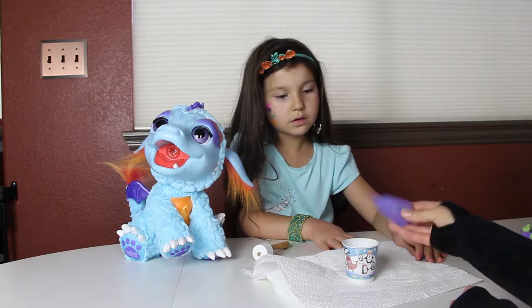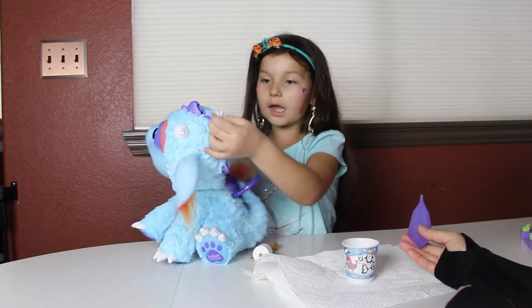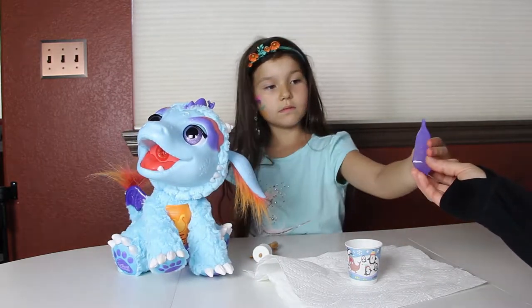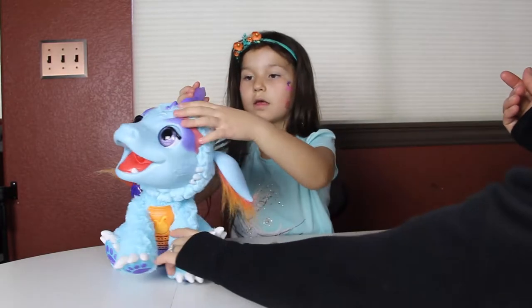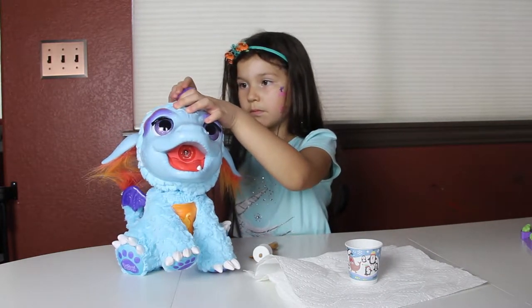A little bit more. Okay, you know where we need to fill her up, right? Right up here. So if you have this baby dragon, you'll have to fill her up from here. Okay, so now you insert the filled crystal into the tank and squeeze until empty. And she did have to take the little plug out to do that, so go for it. Make sure you put it in there before you squeeze.